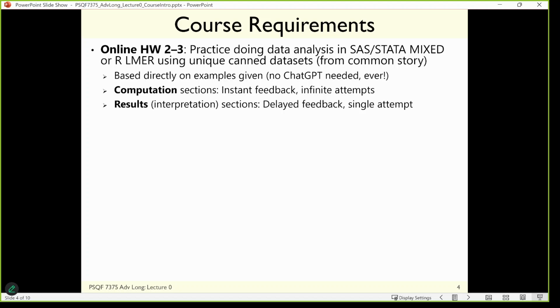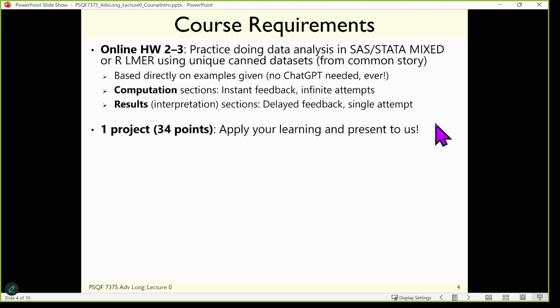Those will be the first couple of activities throughout the semester. They're based on the same idea of simulating data using each of your IDs as a random seed with a common story. So each will have your own set of correct answers to work with. You'll get immediate feedback on computational answers. The results questions will be given feedback after the deadline has passed.